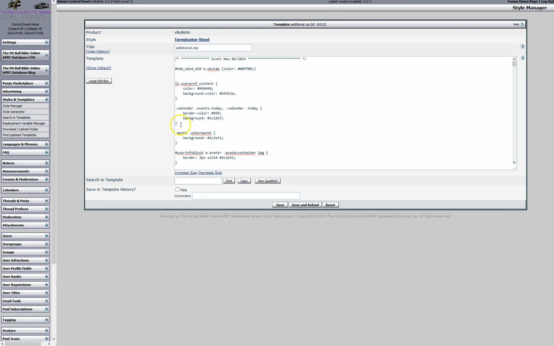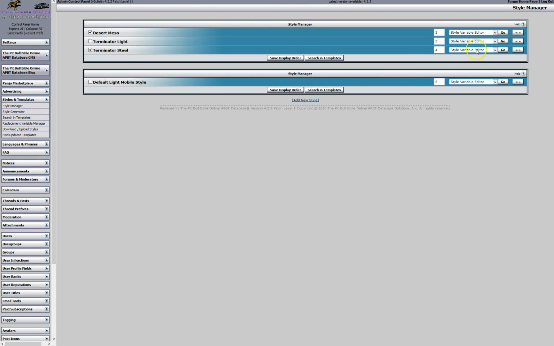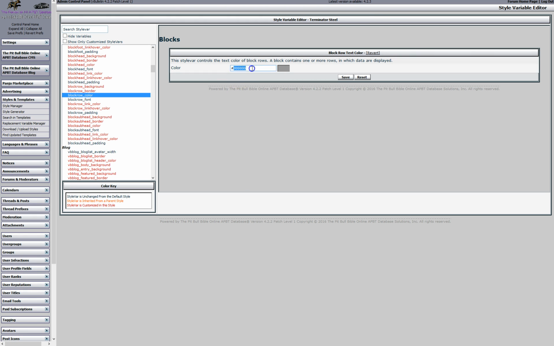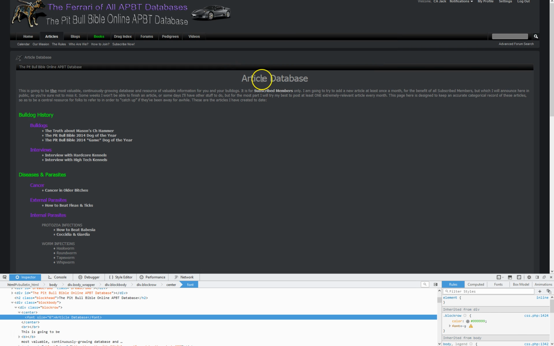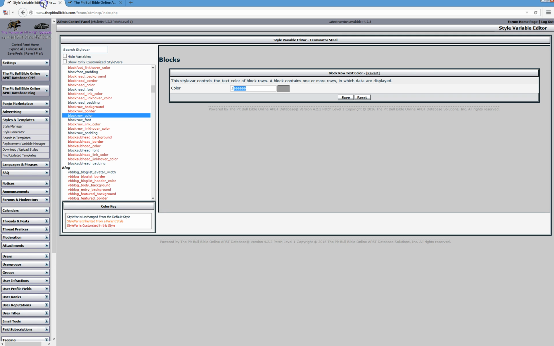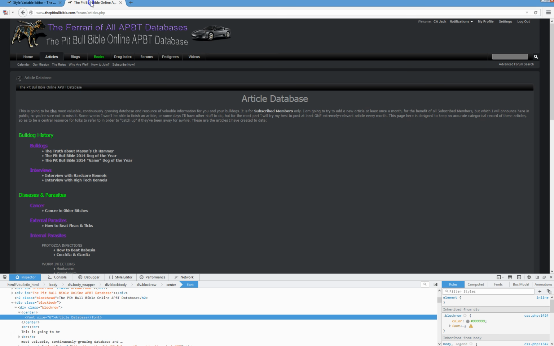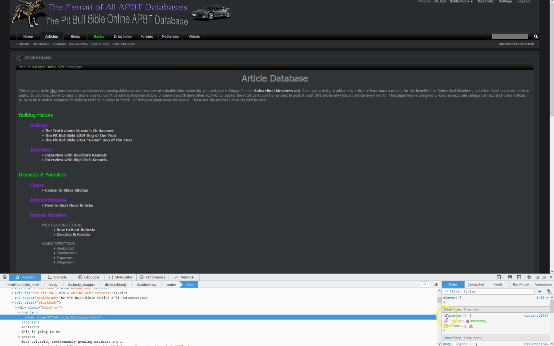This is the gobbledygook here. But block row is already in the styles manager. This is so complicated that you're better off just leaving it alone. But if you want to monkey with it, you look for block row, background, color. There it is, the color, 999. So you can change it the way that it's set up to do right here. But some of these little handy things aren't in here. You've got to make them up yourself, and that's where inspect element comes in. Let's say it wasn't in there. You could copy this.